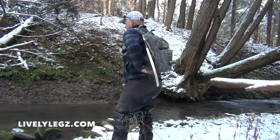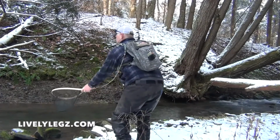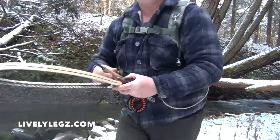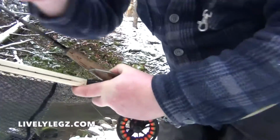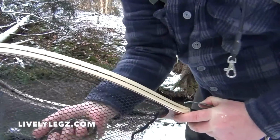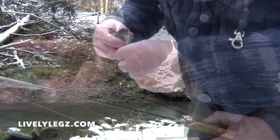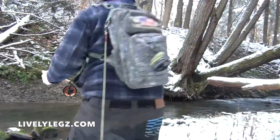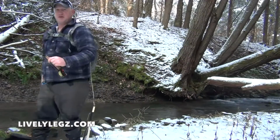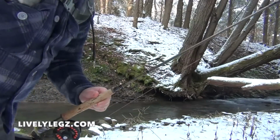Good brookie, real good brookie. Oh yeah, a nice one there. Flip this camera around. All right, first one on film today. Got a nice brown and a few other fish, but here he is. Get him back in here. Okay, keep her moving. First one on video the second day.